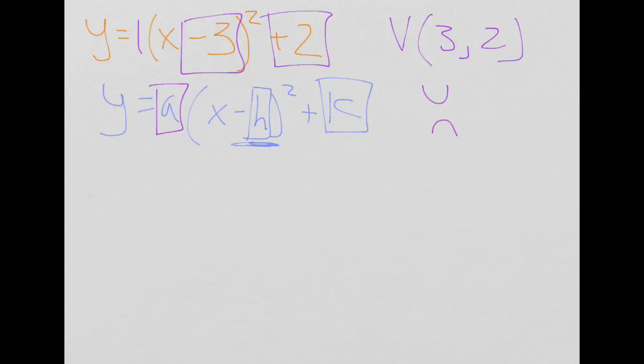So we could draw a pretty quick sketch of this. We know the vertex is at an x value of 3 and a y value of 2, so it's right there. And since we know the coefficient in front is a 1, it should be opening up, and we can draw a little sketch just like that. Not too detailed, but it gets the basic information down.